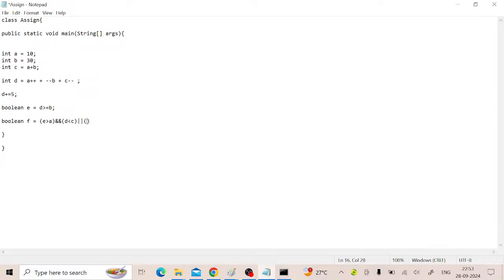After this we will check is c greater than a. So this is the logic behind it. This whole expression we will convert with the help of the not operator. If the answer is true, it becomes false. If its value is false, it becomes true.